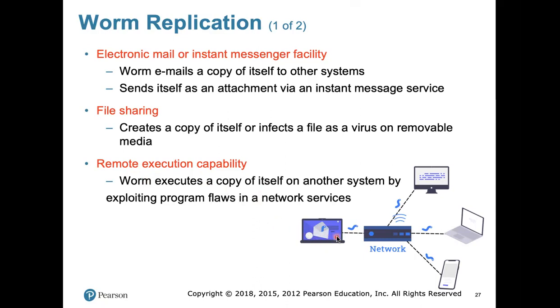So the worm tries to look at different users and reach them over the network and start doing remote execution. Of course, you may ask how a worm tries to find different destinations. Is it going to be random or blind, or does the worm decide based on some information? I'll talk about this in a few slides, and I'll tell you that they can do it randomly or blindly, or they may do it in a smarter way.